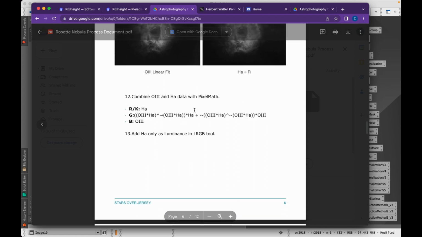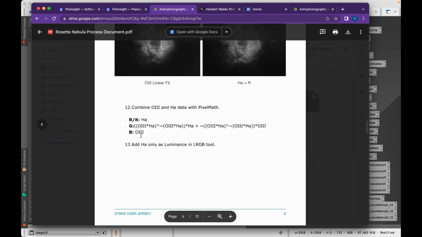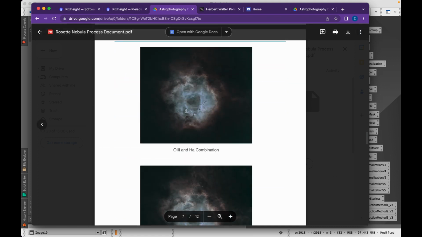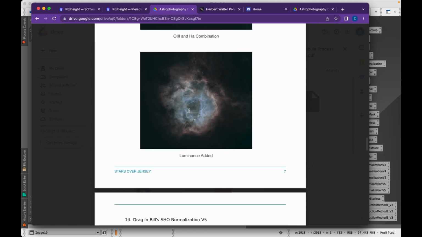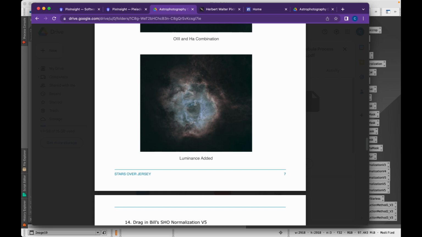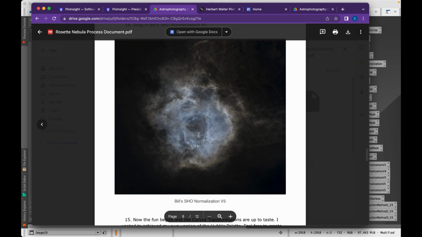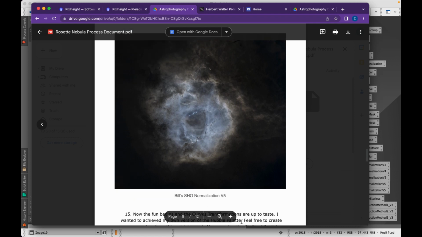Then we recombined those two channels to make a color image, and then we applied a luminance layer to that image. Then we used Bill's SHO normalization tool to end up with an image looking like this.